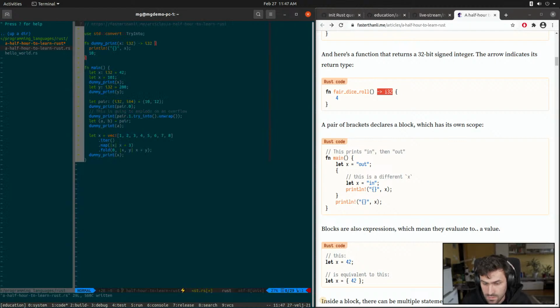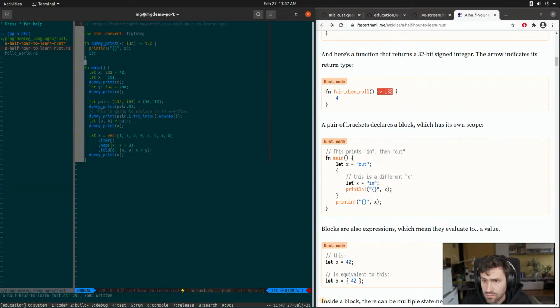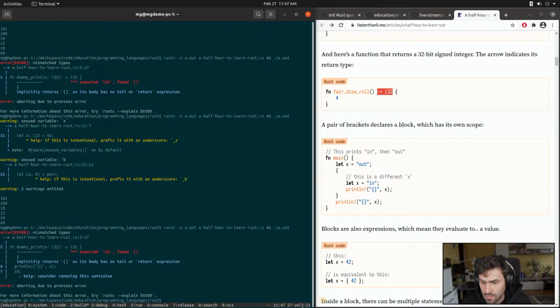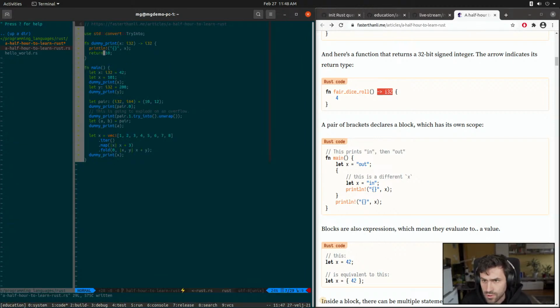If we add a semicolon here, it fails, it doesn't have a return expression. But what if we do this? Okay, so yeah, you can do return 10 with a semicolon, and that's an explicit return, and the other is a shortened version.